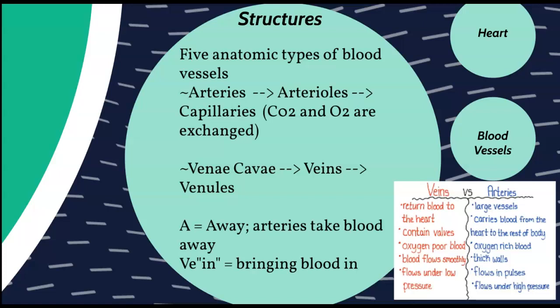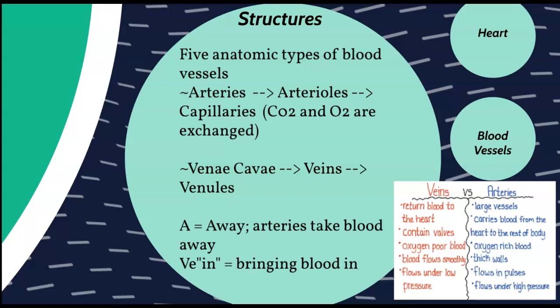On the opposite side, remember, vein has the word in it, so it's bringing blood back into the heart. The vena cava is the largest, and then it breaks down to the veins and the venules. So quick reminder, A, away, arteries take blood away from the heart. VEIN, or veins, bring blood back in. So veins return blood to the heart.